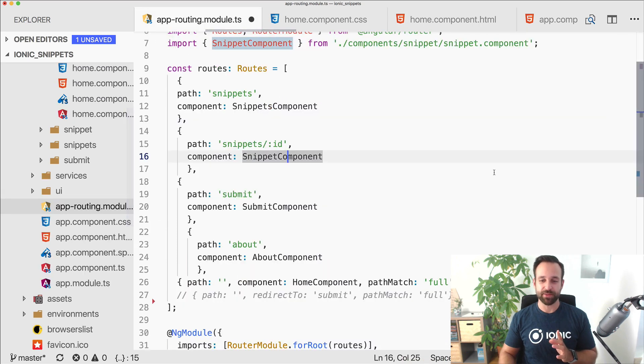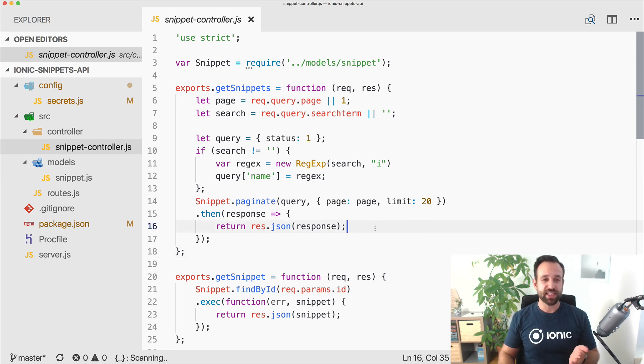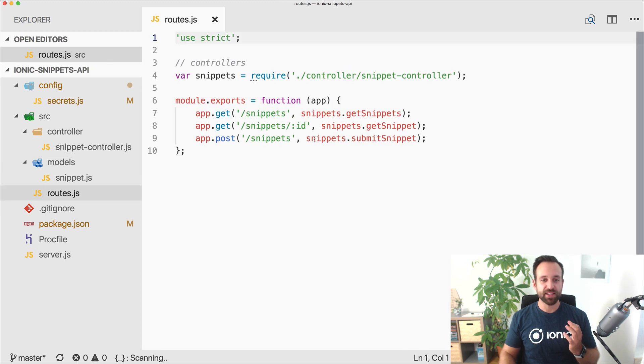For step six — the server — I used Node.js. The whole backend is very minimal: a small model for the snippet, a few routes to get snippets, upload a new snippet, or get one snippet by its ID, with everything stored in MongoDB. This is really basic stuff anyone can learn in 10 to 30 minutes — just create a server API that works nicely with your frontend application.